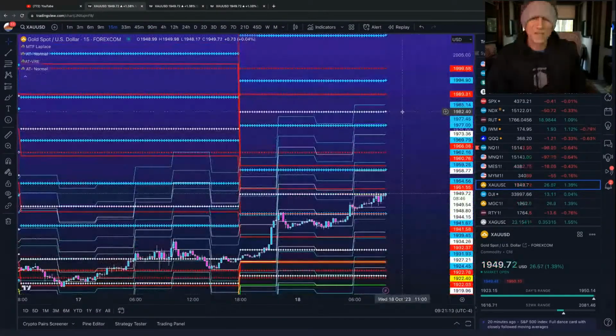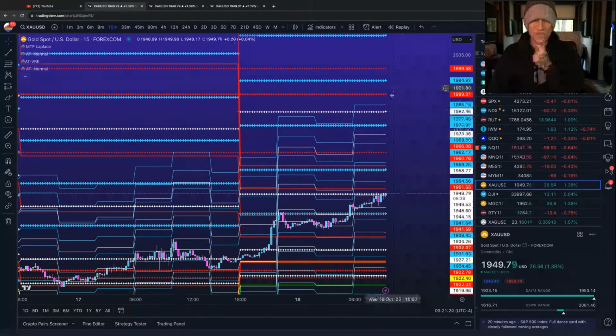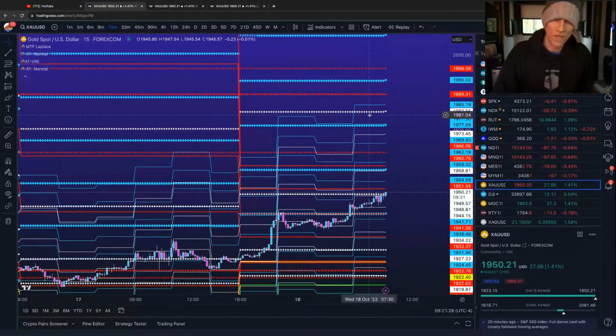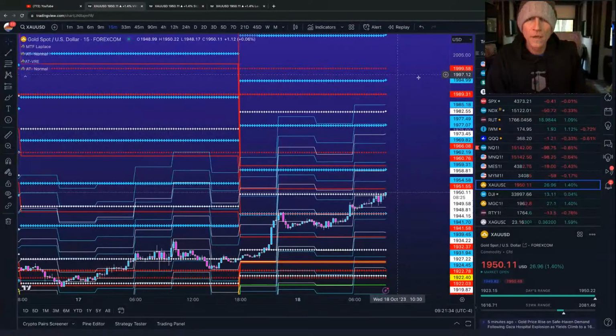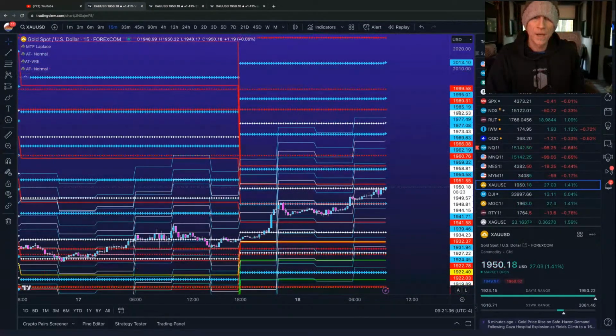Distance level. Set the daily 99.7, pretty much. Daily 99.7 Laplace distribution range. I was wanting to see if there was a weekly resistance or a monthly resistance right on that area, but there is not. There's nothing in there for weekly or monthly, which is okay. It's at the top of the weekly, just a tick under. Let's see here. I believe that is the top of the weekly.